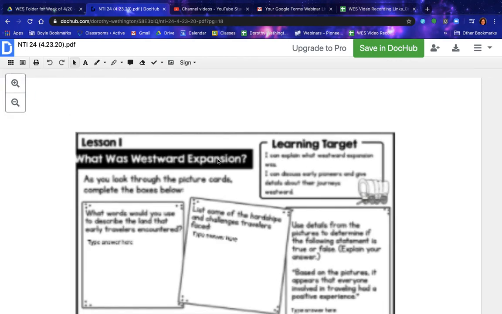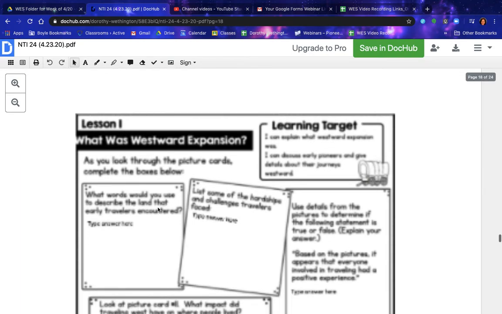What was westward expansion? Learning target. I can explain what westward expansion was. I can discuss early pioneers and give details about their journeys westward. As you look through the picture cards, complete the boxes below.